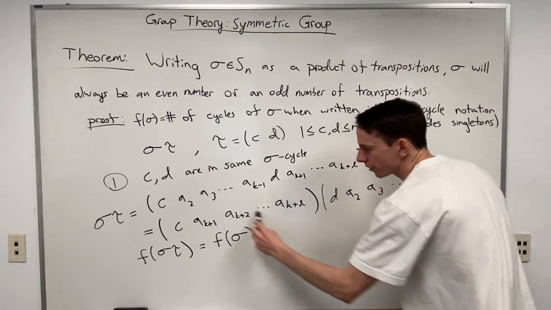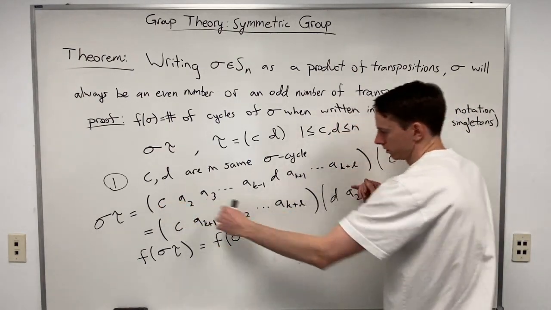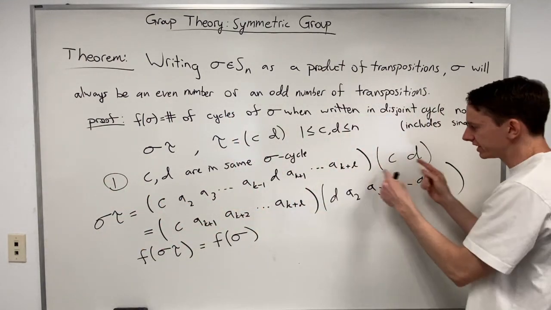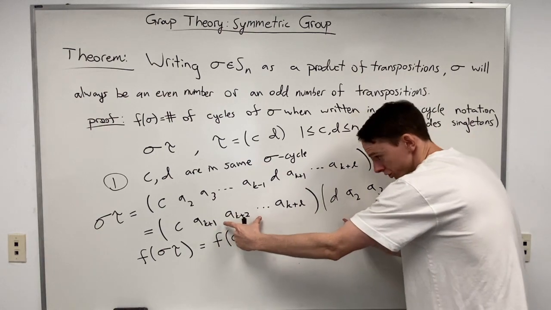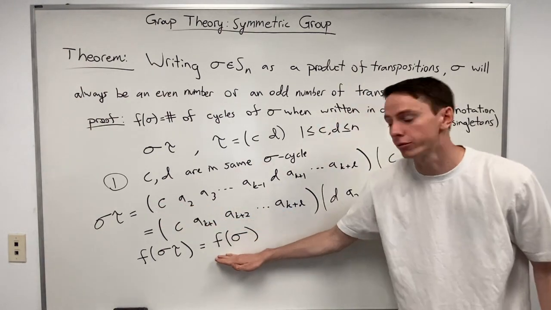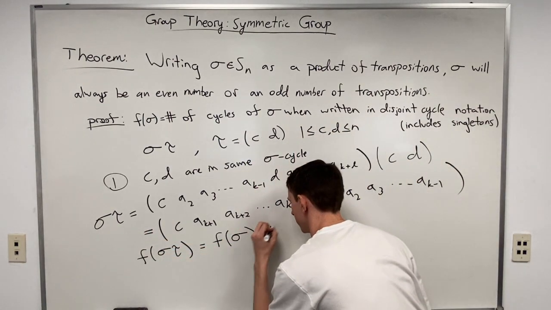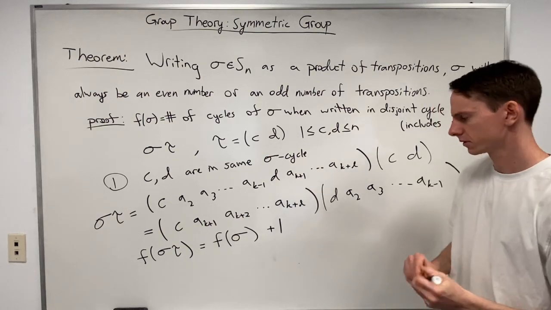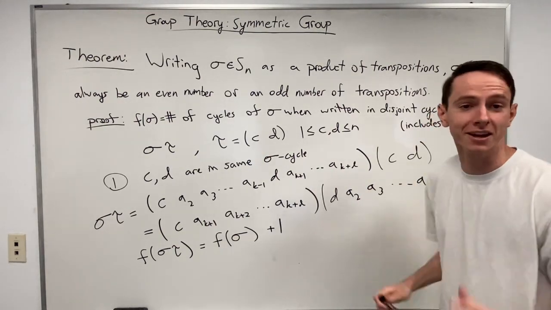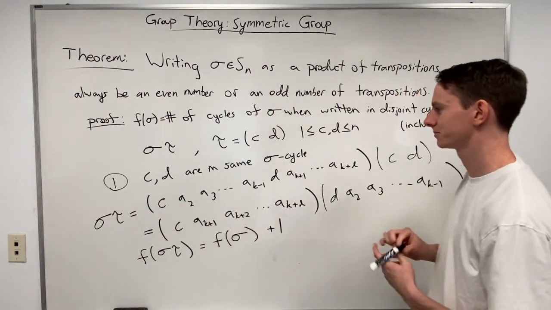So it's whatever the value of f of sigma is, however many cycles are in this one cycle and however many are before that, and then we see that by adding this, that gives us 2 cycles rather than just the starting one. So however many we had before we multiplied tau, plus the addition of 1. Okay? That is kind of the first key step. And again, this is kind of a long proof because this is still just for the first case. We need to go through the second case.